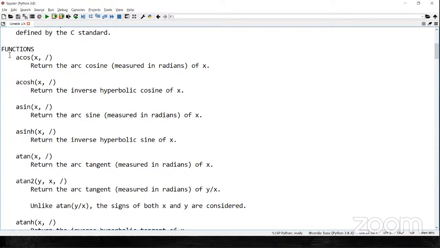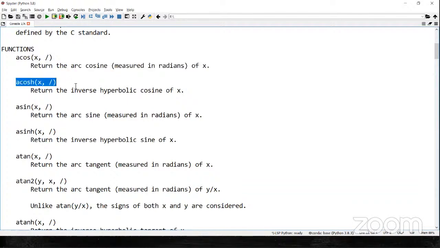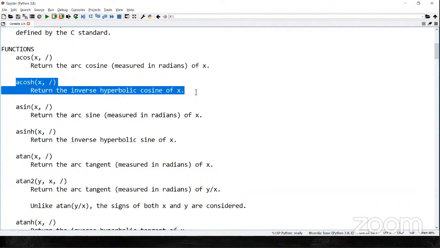Look at this function, acos: return the arc cosine, measured in radians, of x. acosh: return the inverse hyperbolic cosine of x.